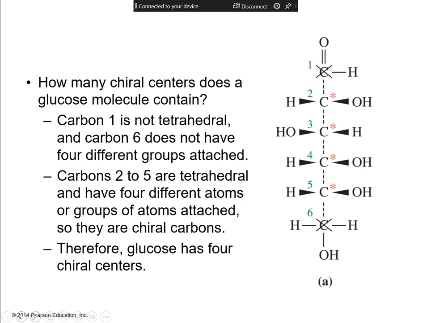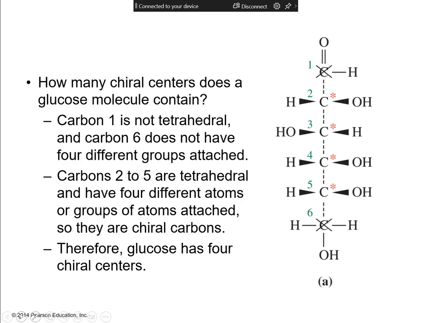Then, rule number 2, you can throw out any carbons that have more than one hydrogen. So that allows you to X off what? Carbon number 6, because carbon number 6 has 2 hydrogens directly connected to it. So looking back at this one, this one's not chiral, and this one down here is not chiral because of those 2 oxygens. So I can't make mirror images that are not superimposable. But that leaves these other 4.